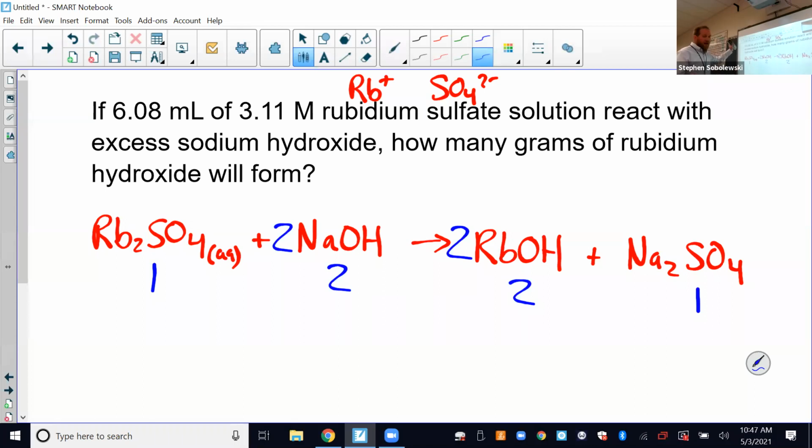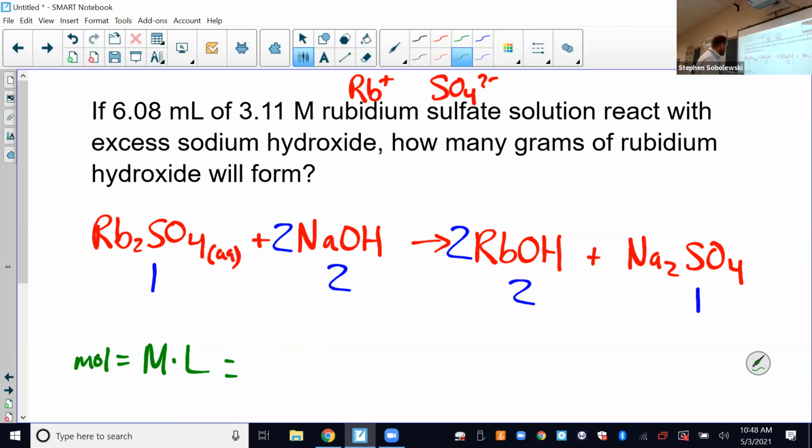All right, so now's the only time it's different. Up until now, I would have told you how many grams of rubidium sulfate you have. But now I told you volume and molarity. But you can just solve for moles using that simple formula. So moles equals molarity times liters. Might not be a bad variation to just memorize that. I told you molarity equals moles per liter, so you should be able to work out that moles equals molarity times liter. You're going to be doing this variation quite a lot.